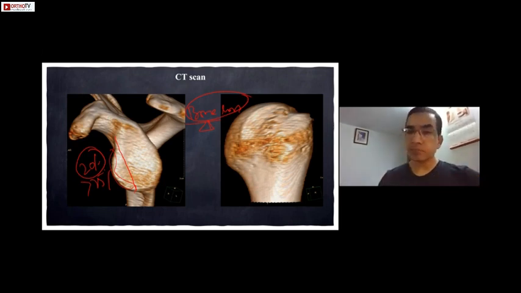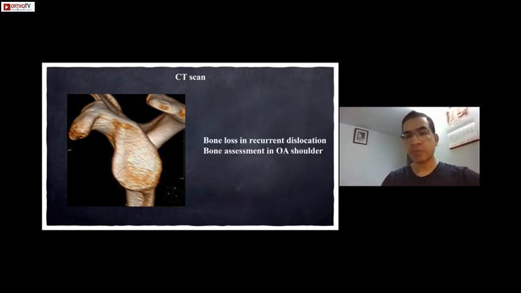iliac crest grafting. Same thing goes for the Hill-Sachs area, where you have the infraspinatus attached here. You can see here a small dent. This dent area is actually the Hill-Sachs lesion. Now this can also be very nicely seen on a CT scan. It gives you an idea of how wide my Hill-Sachs lesion is, and whether this Hill-Sachs lesion is on track or off track. All that can be assessed with the help of the CT scan. So it is important for recurrent dislocation. In fact, in primary also, because you can also figure out the bony Bankart. I'll show you one CT scan.